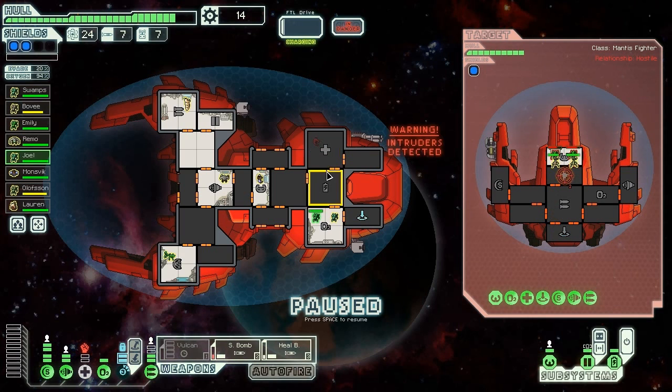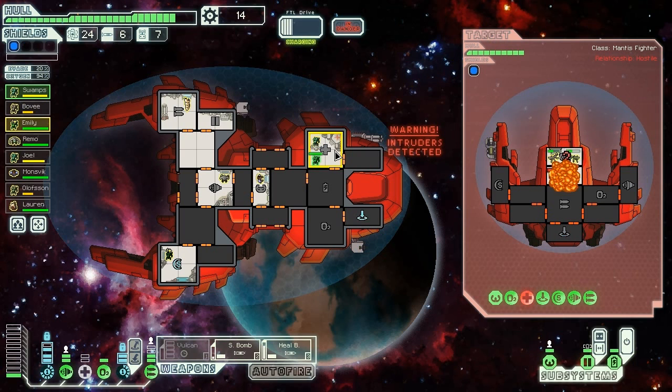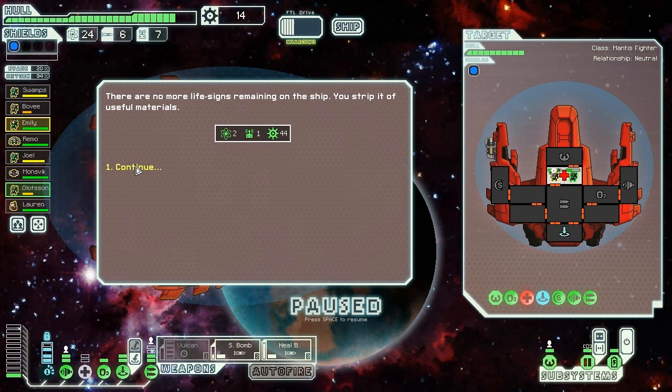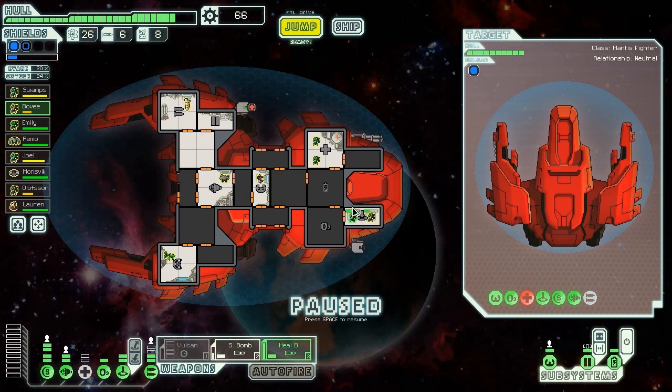Oh, and they boarded us. Interesting decision to send the Engi over. There we go. Took out their medbay. Now we can kill these guys easy. We got them. Oh, our med bay is not powered up.